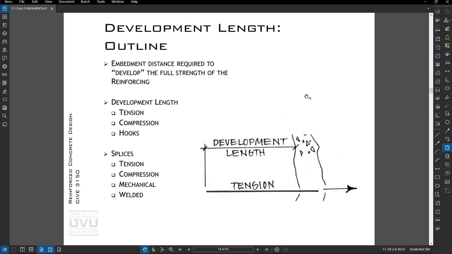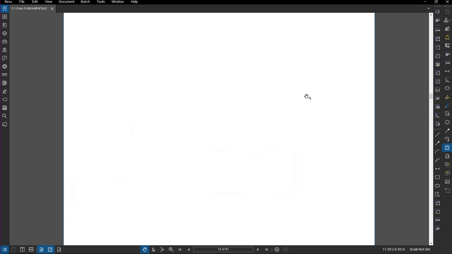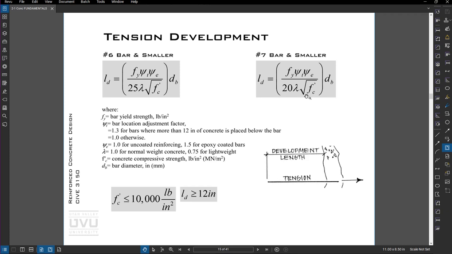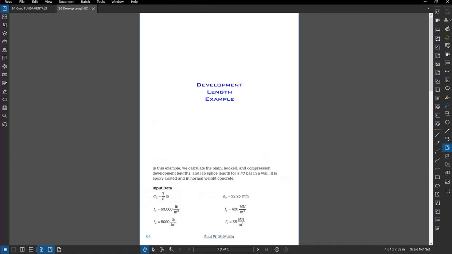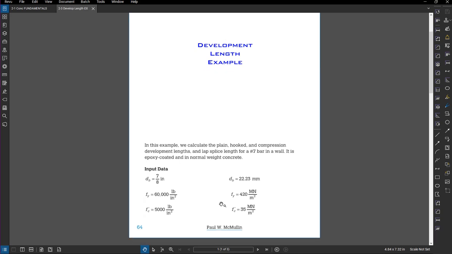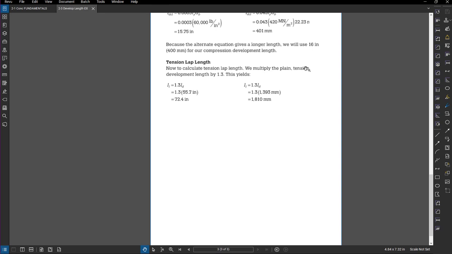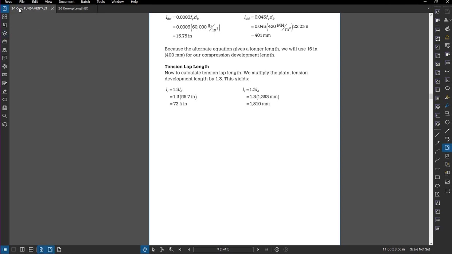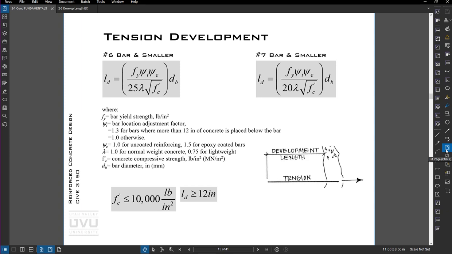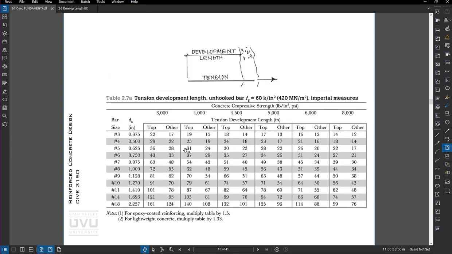Development length is critical. Basically, how far do you have to put the bar into the concrete for it to develop its full strength? I'll let you read this. There's equations for it. I also have an example of how to calculate it from my book, so you can use this if you want to do it in metric. Anyway, it's pretty simple, and once you run those equations, you can develop tables like this. So depending on the compressive strength, you'll have different development lengths. So I'll let you guys study that and then ask questions.